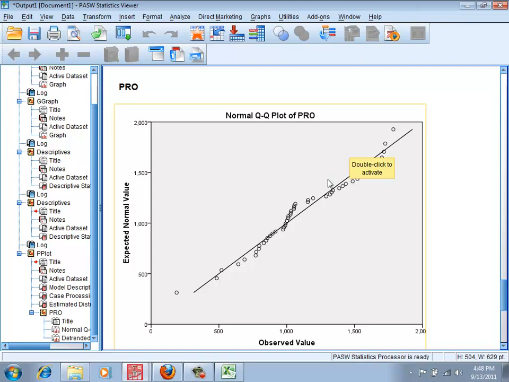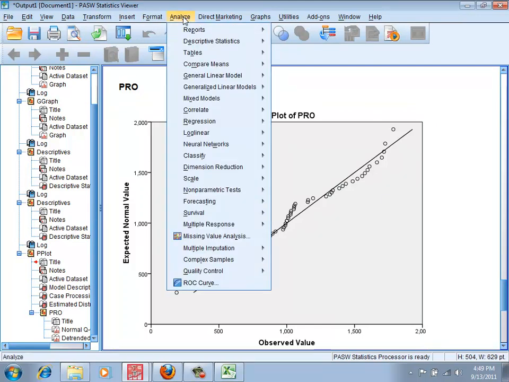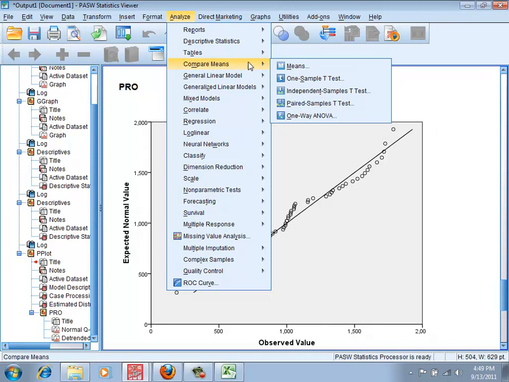Okay, next we're going to do hypothesis testing for the mean. In this one we're testing for profit. Our null hypothesis is that our mean profit is 900, versus the alternative that our mean profit is not 900. So you go to Analyze, then Compare Means, and then we're going to do a one sample t-test.